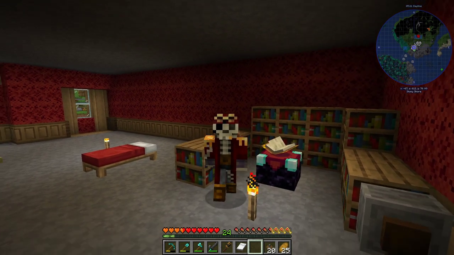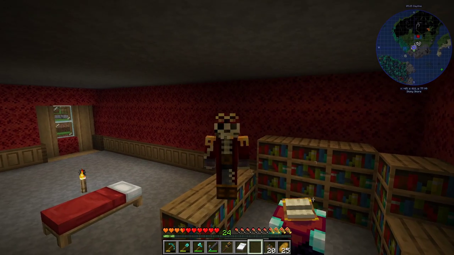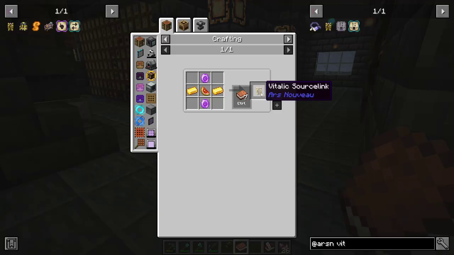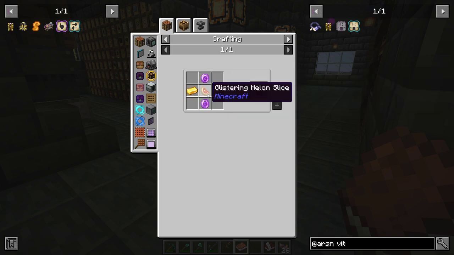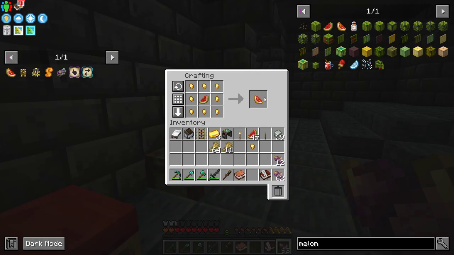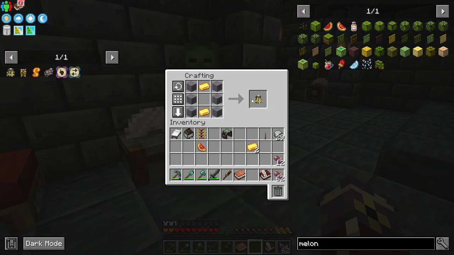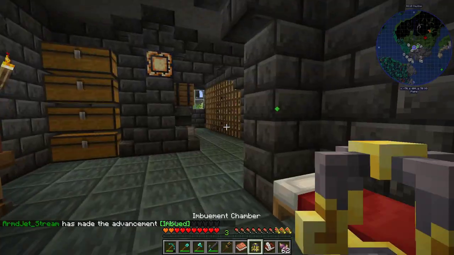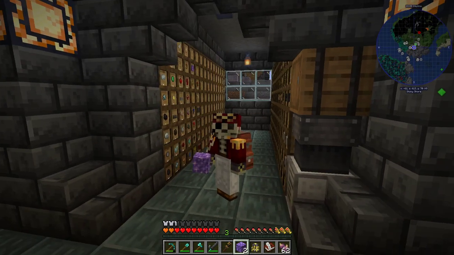I only wanted to use the chicken spawner to show you that it could be done. We don't really need it for the Vitalic Source Link, but let's go ahead and start crafting that up. In order to craft this Vitalic Source Link, we're going to need 2 source gems, gold, and a glistening melon. In order to make the source gem, we're going to need an imbuement chamber first. If you look in the recipe table, the imbuement chamber can convert a block of amethyst into a source gem block. I really don't know why, but we're going to do it.